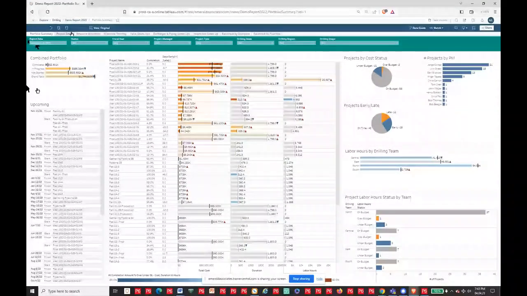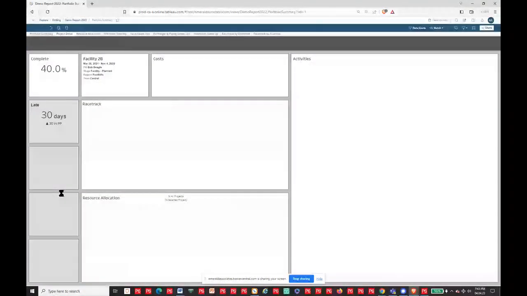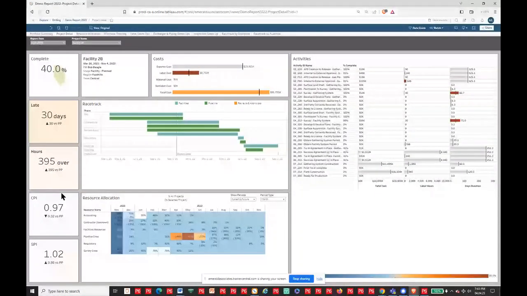So if I look at project detail, again, this is very similar to what we were looking at in Power BI, but this one has a very interesting graph here. So we've got resource allocation, and it's giving you a percentage here.